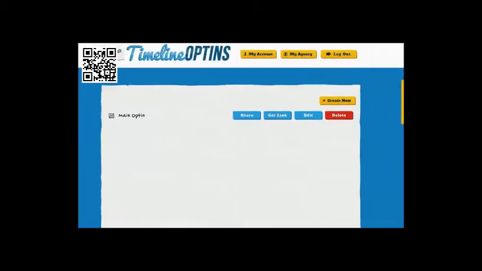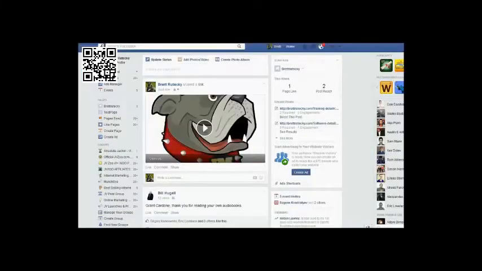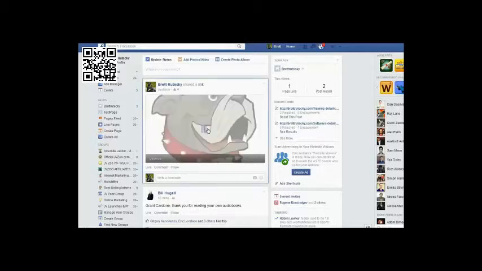Once I share my post, I'm taken back to Timeline Optins automatically, and we can now go over to Facebook, and I'll show you exactly what it looks like in Facebook and how it works. So here we are on Facebook, and because I uploaded a large custom graphic, it's actually going to show in a large preview format with the play button in the middle of it. And this is good because it grabs people's attention, it jumps out at them. I mean, people are going to be drawn to this, and they're going to want to click the play button. So let's go ahead and click the play button and see exactly what happens.